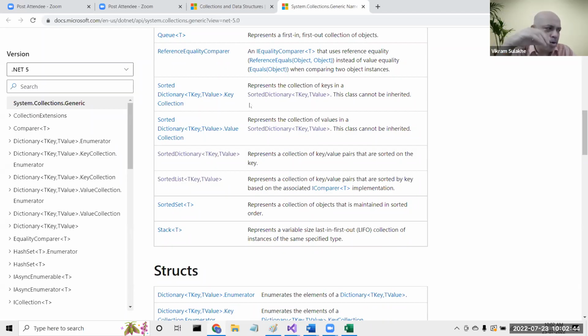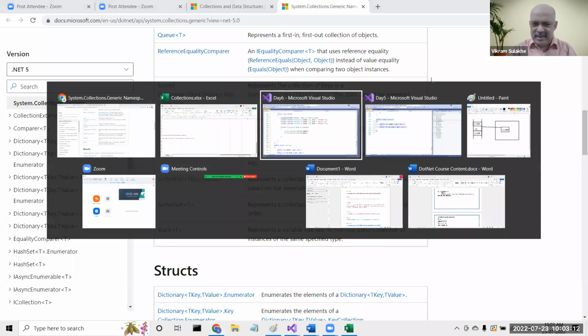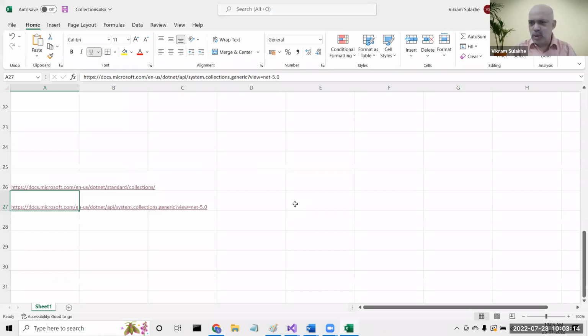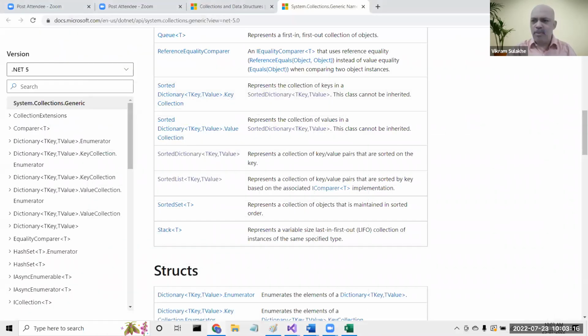So from your overall development point of view, for your overall knowledge, it is important that you do a little bit of background reading also, in addition to doing this. So first, finish this. What I'm giving you is the bare minimum that you must know. Without knowing that, you will not be able to code. But additional reading, please supplement that with reading up on your own. Okay, so I'll be sharing this file also, which has these two links which give you help on collections.